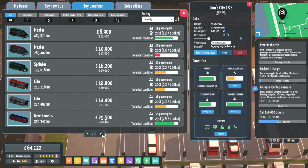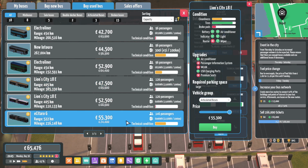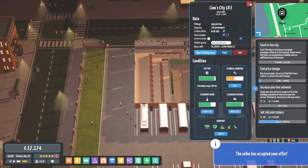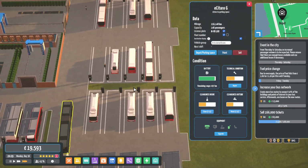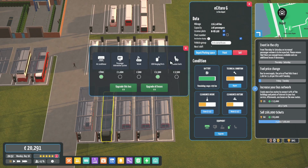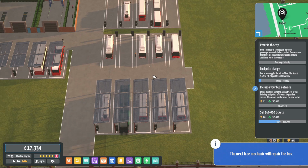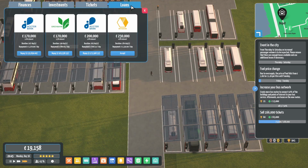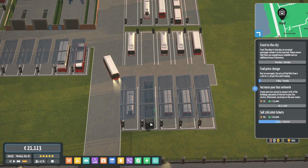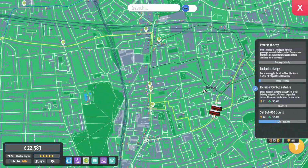Okay, so we'd better try and source a new articulated bus, or by new I mean a second hand. We'll need 146 capacity rather than 120. 120 is not enough. So we can upgrade it, we're going to repair it, we're going to paint it, and then we are not going to let that bus be automatically assigned tomorrow. Because if we do, it will quite possibly not go onto the right service, because we want to save it for the rail replacement. Otherwise we won't carry all the passengers, they'll complain at us and we'll get less money.